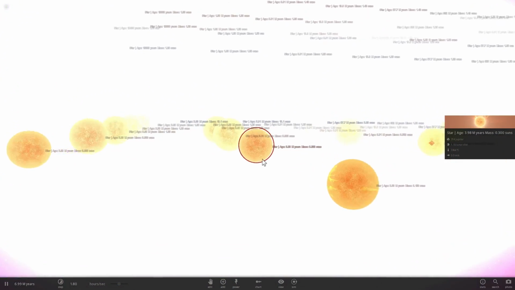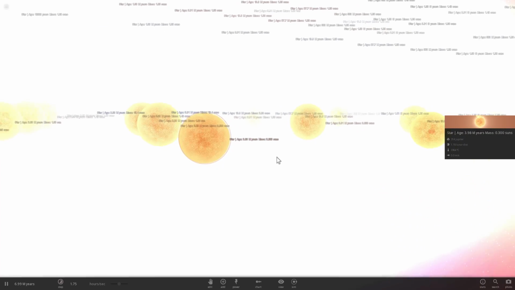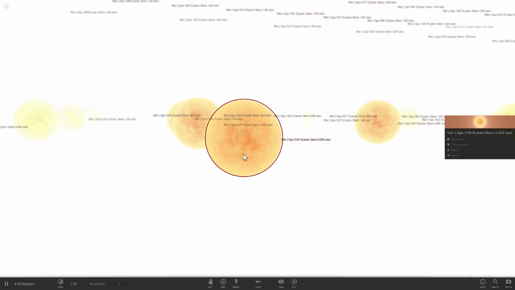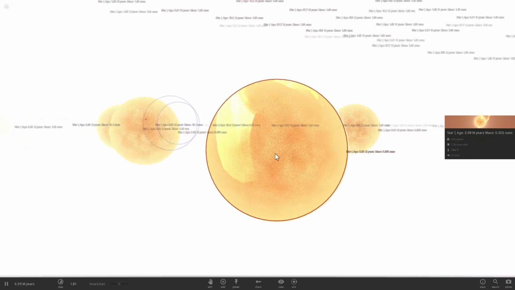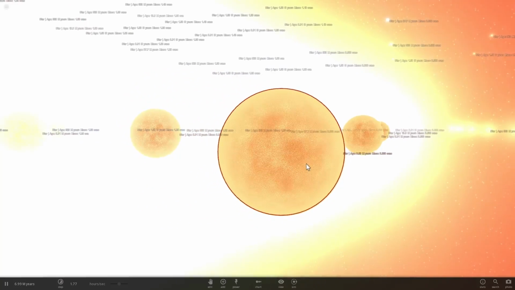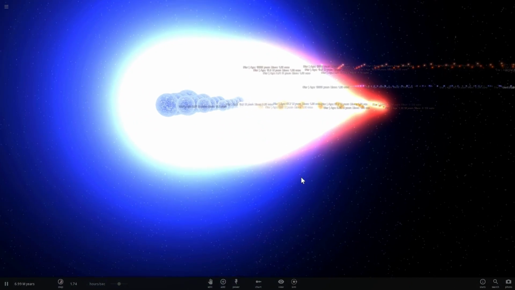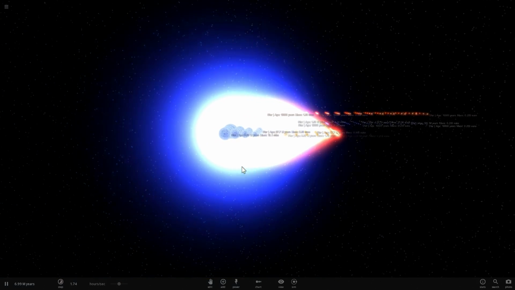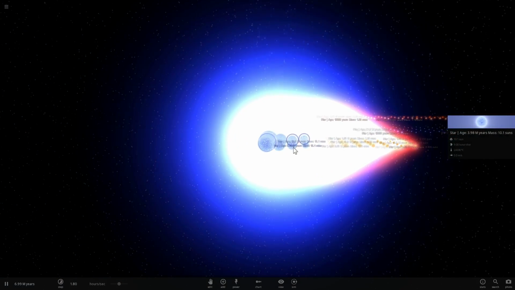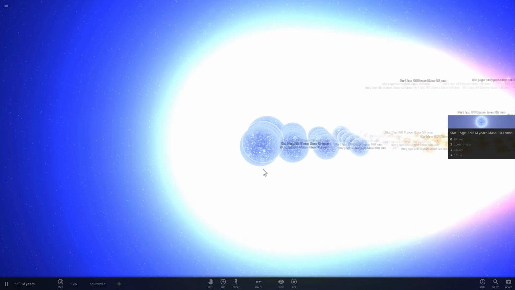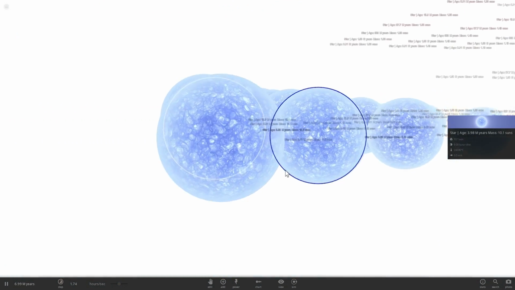So here, if I zoom in on what I think is an orange main sequence star. Okay, this is so hard to see because the other stars are covering the shininess, but you can see how bright they became and how much better they look. And some of the larger stars, some of the white supergiants, are just amazing looking.